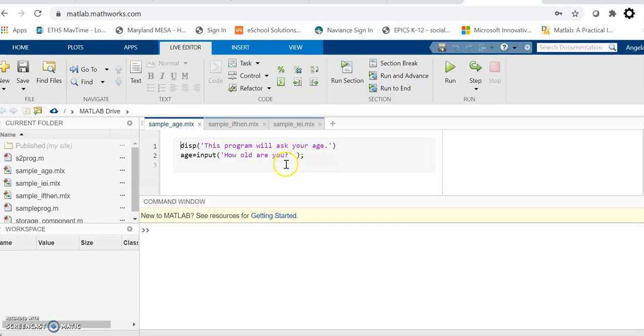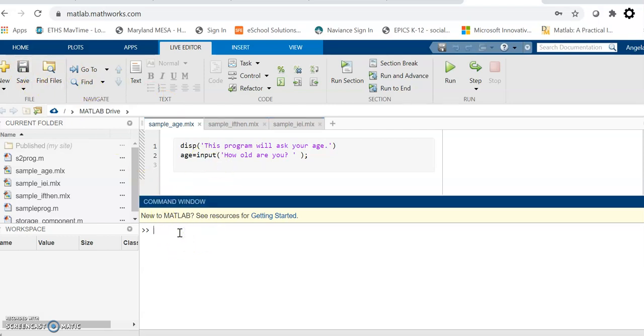Now, I do want to point out that whenever you do this, you should also, and you see that I don't have this right now, always put a space after the question mark. That way, you can have a nice, clean area of space after you ask that question, and your input is not directly after the question mark. So I need to go ahead and save that to make sure that it runs. And I'm going to go ahead and run this for you right now.